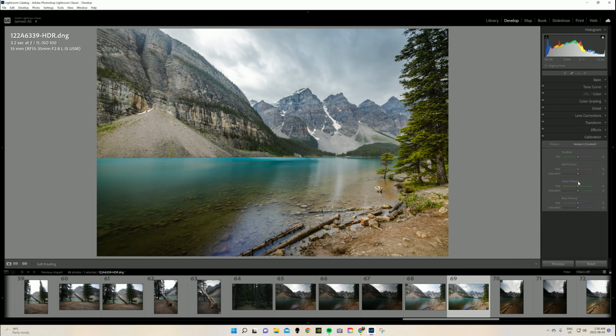Calibration, I've recently started using this. In this case, we're starting down in the blue, but I don't change the hue typically. If we do, it's going to be slight. So saturation, I like this dial a lot. This does a lot for me. So we're going to go to 35 for saturation. The hue, let's see what happens when we drop the hue. Maxing it out, it's obviously not natural on either end, but if you do a slight one, let's say minus 10.